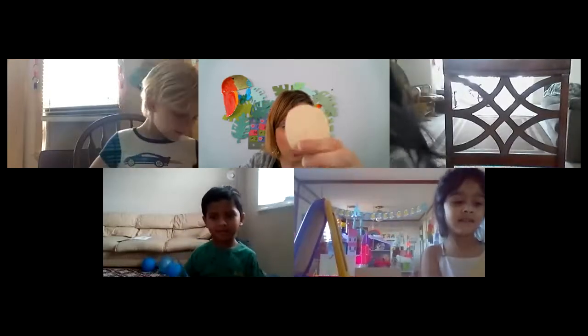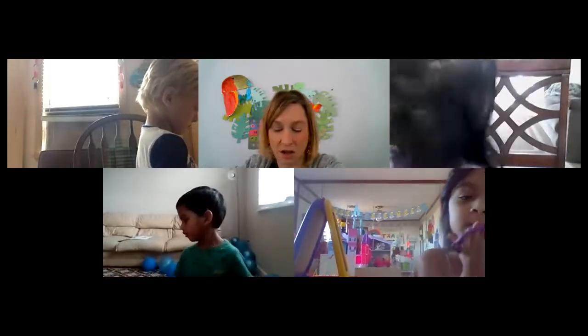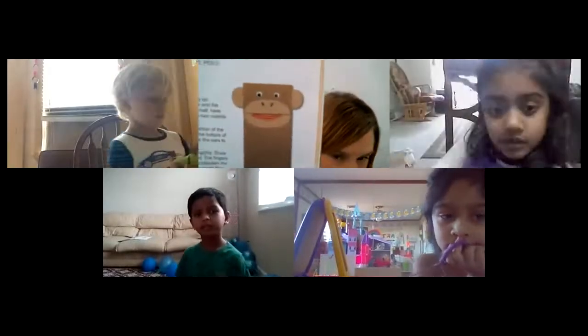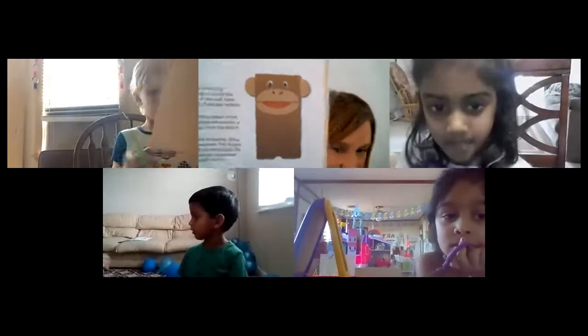Okay, I got one circle. This is going to be his ears. And then the long one, shaped kind of like a football, is his mouth. I will hold up the picture in the book and show you what the craft is going to look like. Here he is. Everyone look at the screen. We're going to glue the circles on the sides.